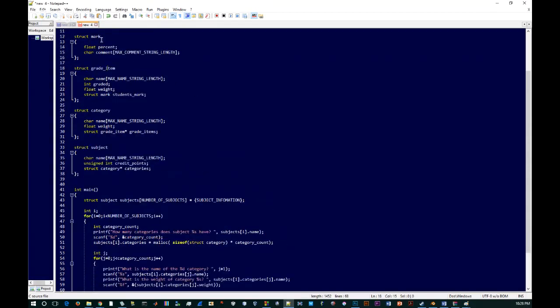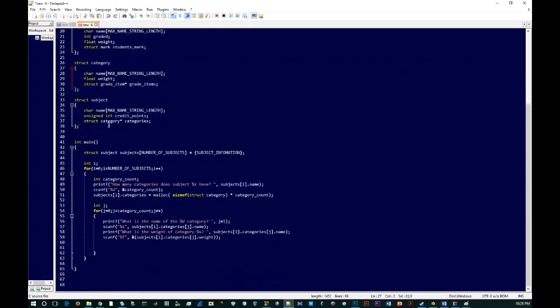Marks are still very deep. So we've got to create these grade items within it. So we're basically going to do the same thing as before. We're going to do a nice malloc, but we need to know from the user how many. So I might actually just copy paste that. I'll copy paste the whole thing.